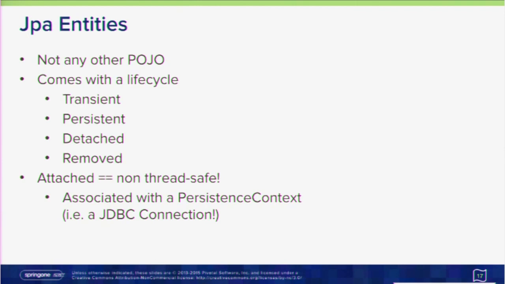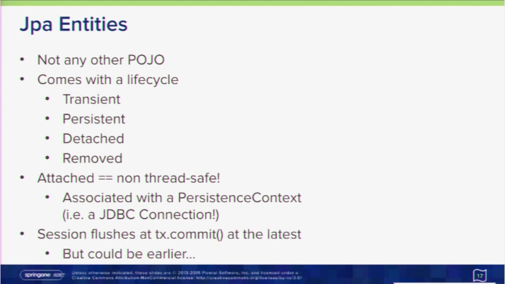As soon as it's attached, it means it's non-thread safe, however much care you put into designing your data model. And again, as I said, the session will flush updates to the system of records at transaction commit at the latest point, but it could be earlier than that. An example is if you issue a search query to the database, it doesn't know how the search query is being affected by the transient state, the pending mutations. So it needs to do the updates to the system of records first, and then do the search query. Long story short, many open doors for a bunch of race conditions.